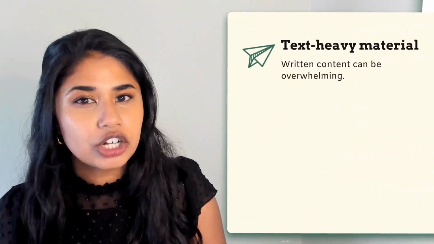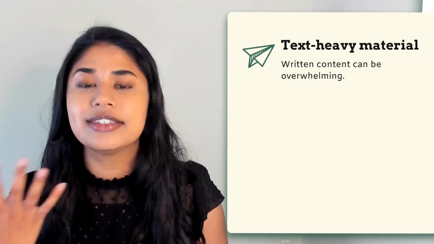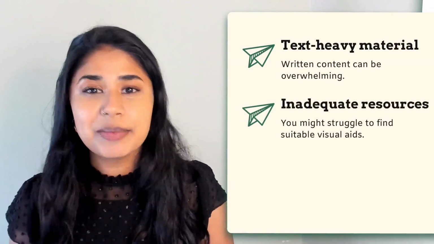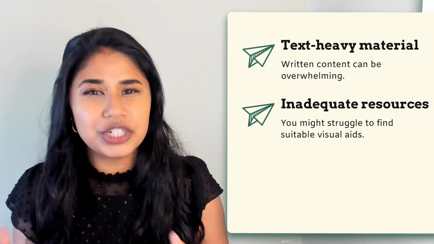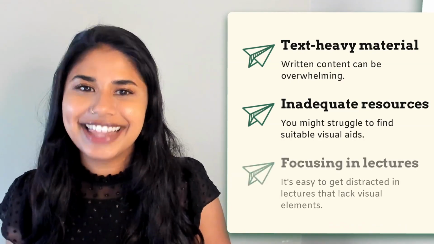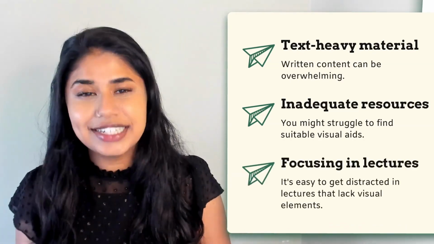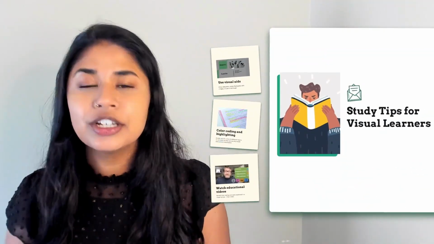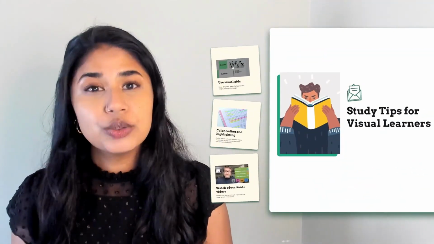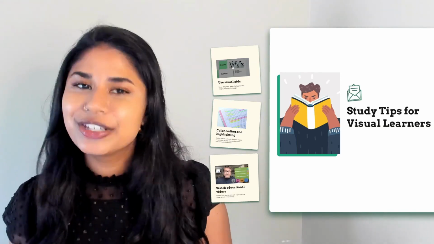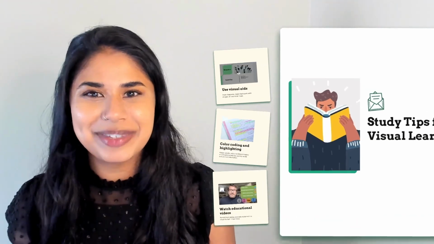Firstly, you may find it hard to follow traditional teaching methods that often rely heavily on written content. Secondly, in some cases, you might struggle to find suitable visual aids, making it difficult to fully understand a topic. And lastly, you may be easily distracted in lectures or discussions that lack visual elements. To overcome these challenges, you should adopt specific study strategies that align with your learning style. So let's explore the key study tips.